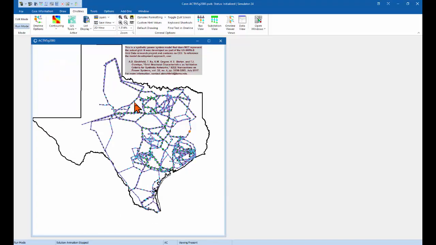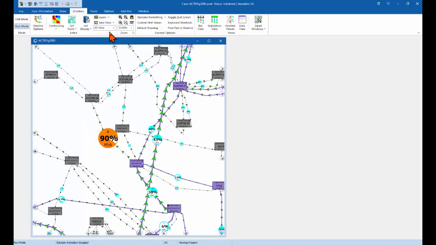Green flow arrows are sized in proportion to the real power flow in megawatts on each transmission line. This feature enables us to identify key transmission paths at a glance and understand how power gets from generation to load center. Pie charts indicate the flow on each line as a percentage of the line's thermal rating. They can dynamically size and change color as they get close to limits.